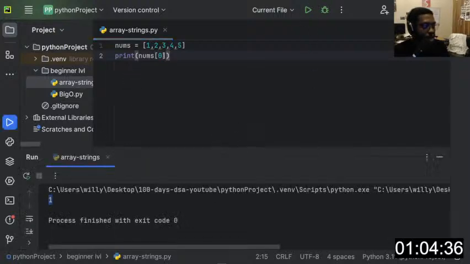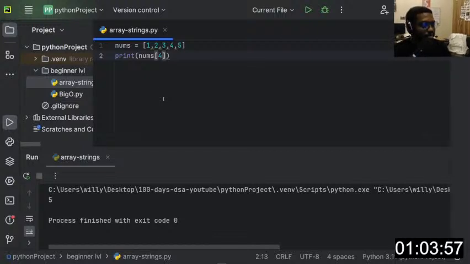To get the last element, it is the length of this array minus one. If you look at this, 1, 2, 3, 4, 5, the last element will be at index 4, right? So you do this, 4, and it will give you 5. But what if you don't know the length of the array? You call them lists or arrays, it's still the same thing. List in Python, arrays in other programming languages like JavaScript. I know JavaScript, by the way.